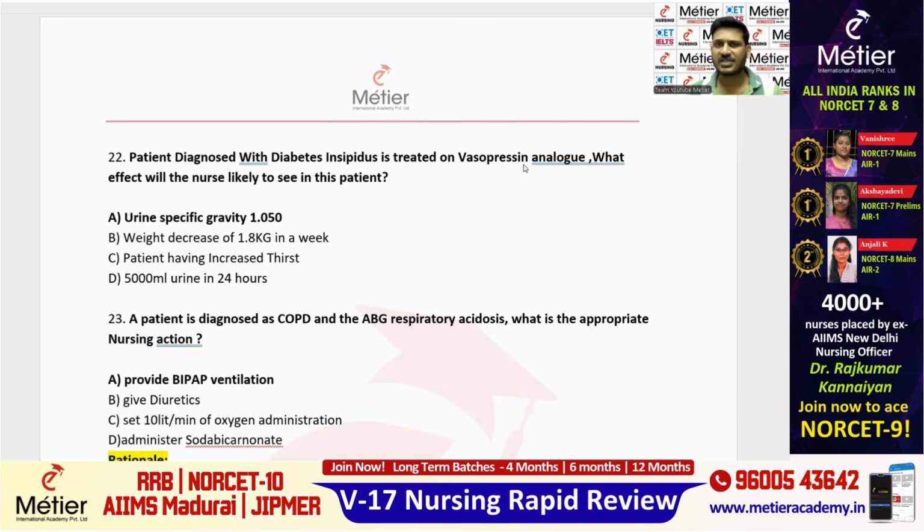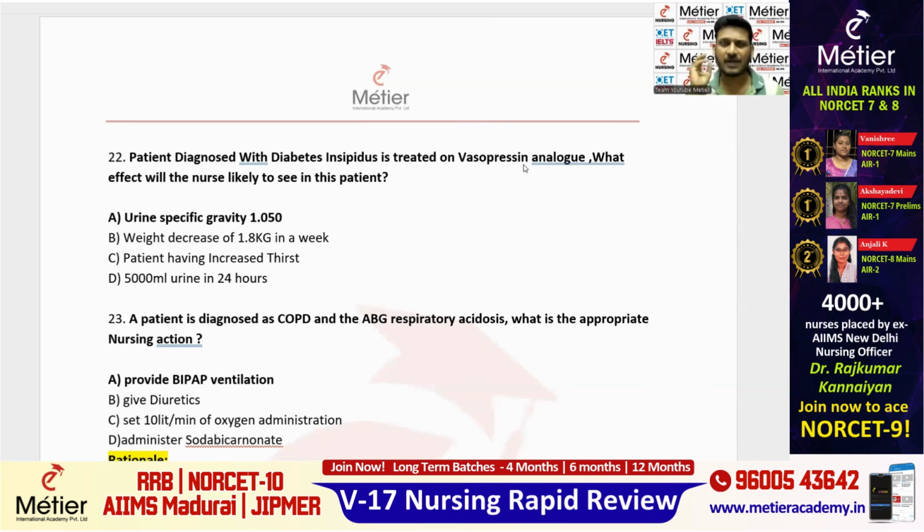Okay, fine. What is diabetes insipidus? Lack of antidiuretic hormone, that is called diabetes insipidus. Whenever there is a lack of antidiuretic hormone, what will happen? Excess urine output will be there. Polyuria will be there. So in order to control the polyuria, the drug of choice is vasopressin. It is also called desmopressin. This is nothing but a commercially available antidiuretic hormone. In diabetes insipidus there is a lack of ADH, so we are giving the ADH from outside. That is called vasopressin.